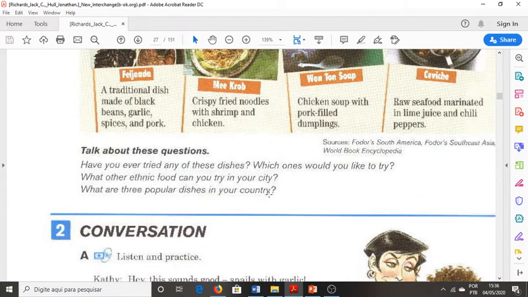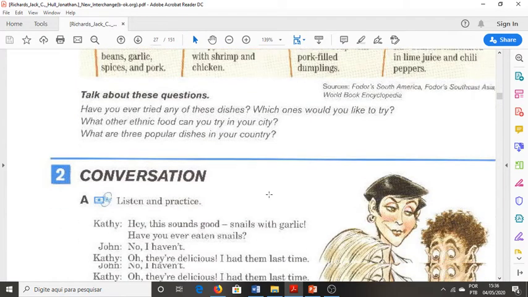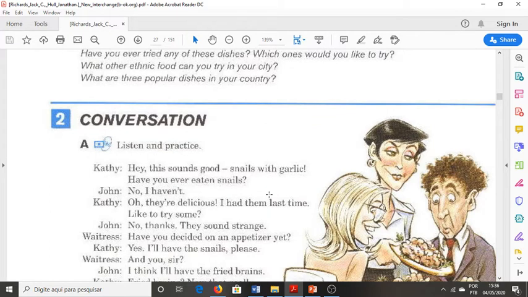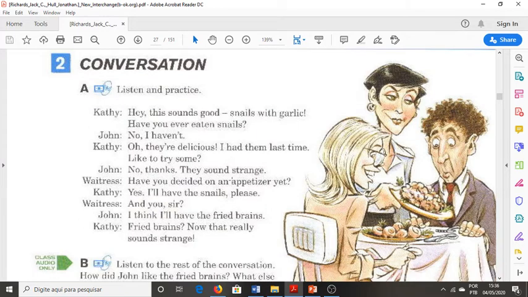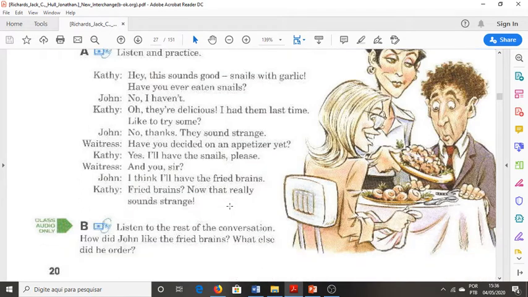So the first activity is to engage students, as I said before. Then there is a conversation with a script. So it's not an authentic conversation. It's just created for the book. This conversation will bring the vocabulary and grammar point to be practiced. And because it has a script, it's for students to pay attention to the pronunciation of the words. So it's not a reading activity, it's not a listening activity, but when you listen and read at the same time, you are paying attention to pronunciation. And it's also input. Everything is input.